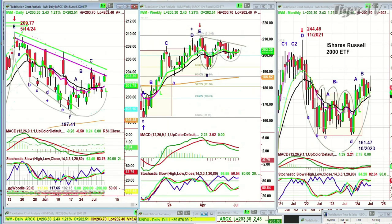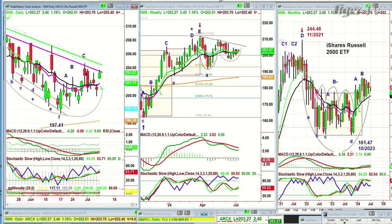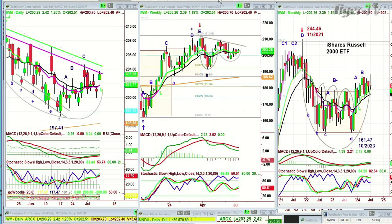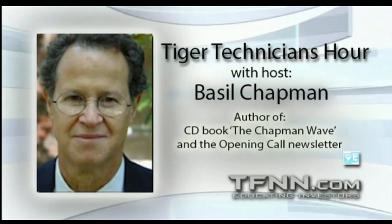Now, I need to see the Russell 2000 find some favor. It needs to find buyers. I wouldn't say it's out of favor. Look, the weekly chart is just going sideways, but it hasn't become a favorite. So my suspicion is that when you start to see, and I think we're going to see it at some point fairly soon, a little bit of hiatus in semiconductors, a little bit of hiatus in the fantastic Omega 7s, or Mag 7, whatever they're called, and we'll see what happens. I'll be back. Dow's up 190.